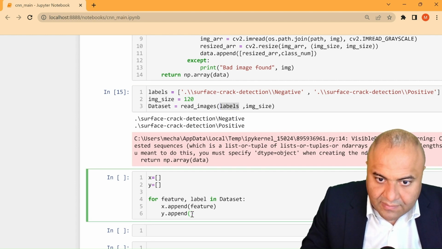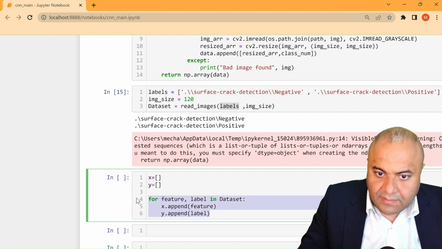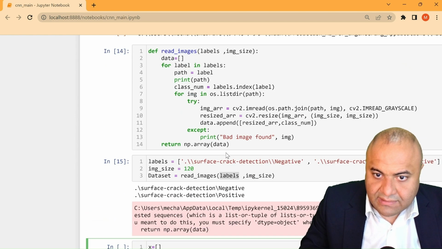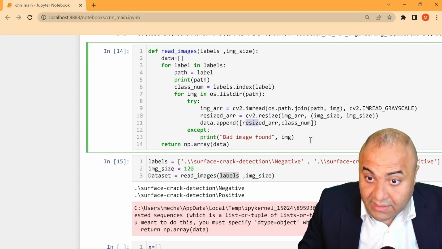But it's not this label. Because for every data entry, as we said here, we have an image and the label corresponding to it.